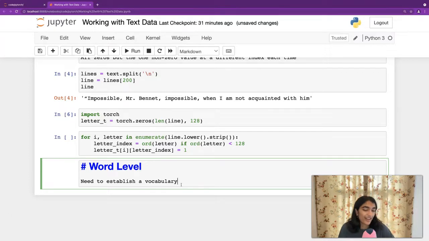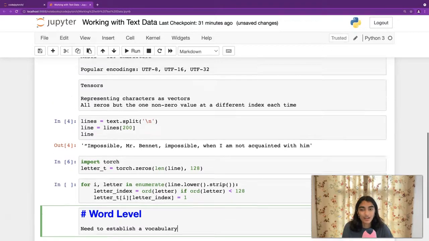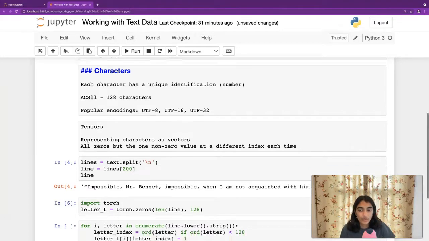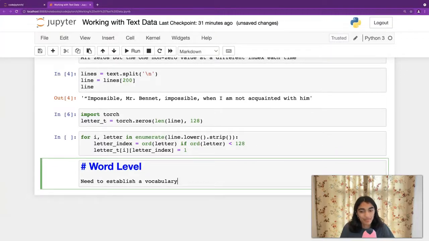And actually, when I said that, I brought up two points. First of all, if you have a sentence, you have more characters in that sentence than you do words. But you also have a lot of words, right? You have a big vocabulary, and doing it at the word level might not seem like an attractive option either.